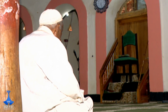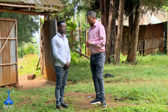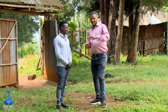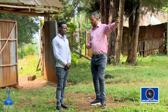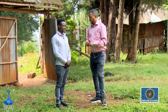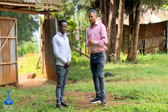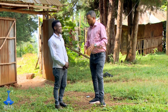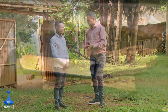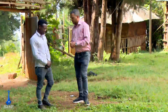The mosque is found at the outskirts of Jimma, right? Yes, around the hill areas. So we can also find the palace of Jimma Abba Jifar over there. It is still under renovation, but we will try to take a picture of it. Anyways, let us go inside. Let us take off our shoes, and discover its history, values, and so on. So let's go inside, and you're going to tell me the details.